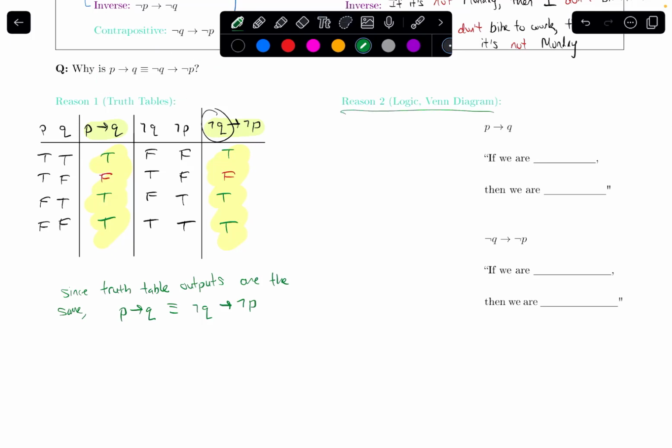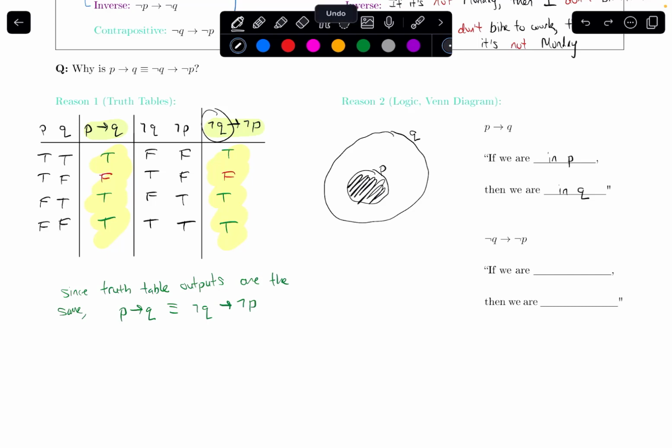Another way is a bit more informally. I could use some logic and use Venn diagrams, which is what we did in the previous section. So I want to revisit this. So when I have the statement if P implies Q, this is kind of the same thing as me saying, well, if we are in P, then we are definitely in Q. So if P happens, then Q definitely happens. So Venn diagram wise, that would be, I have a small circle for P. And if P happens, then Q definitely has to happen. So Q is a larger circle that fits P inside of it. Because we can see this. If I'm in P, if I'm in the small circle, well, then I'm definitely within the bigger circle. So this Venn diagram here matches what P implies Q is saying.